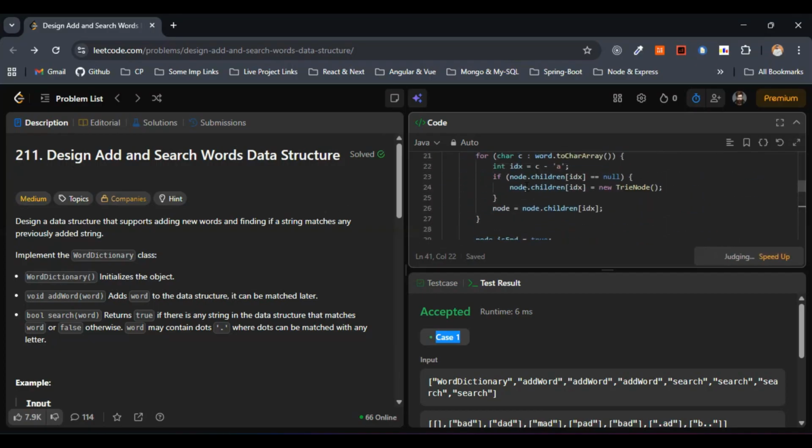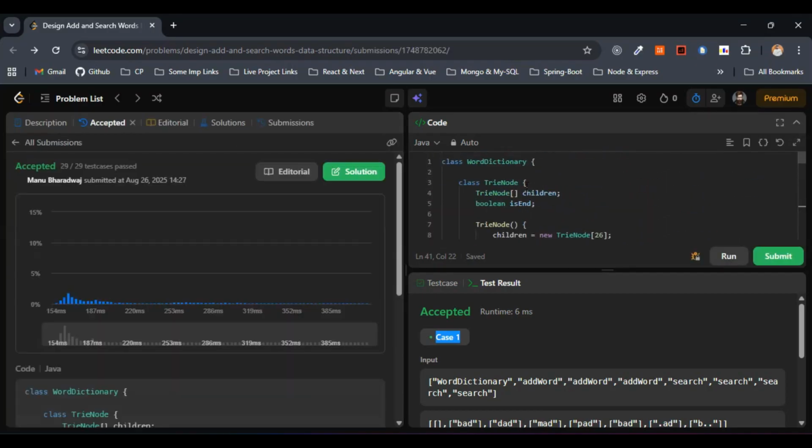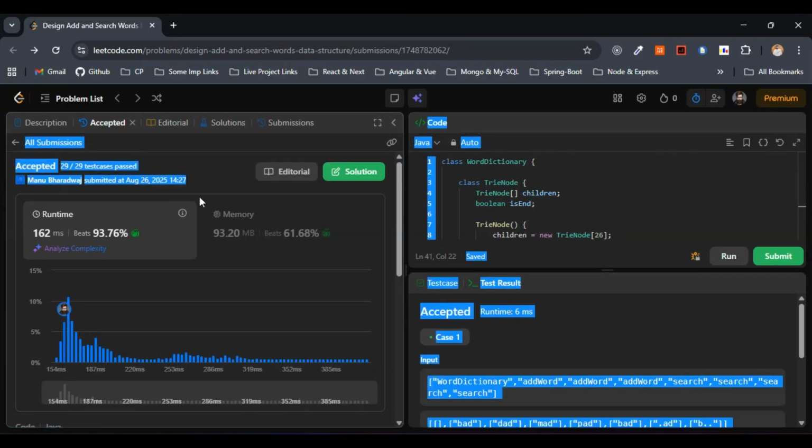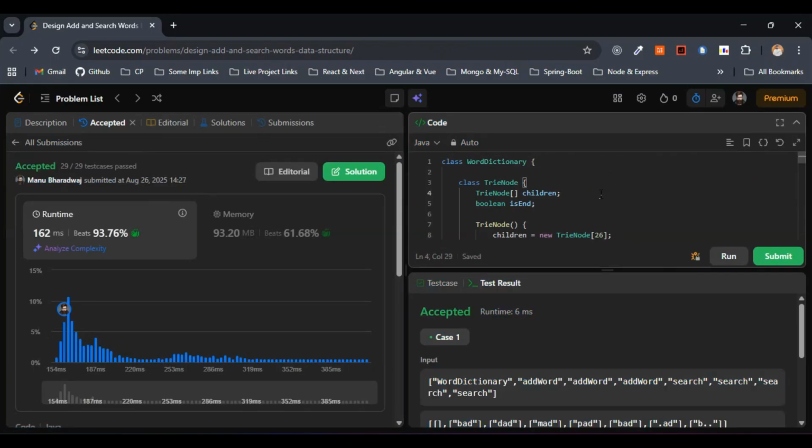I hope this works for all the test cases. Let's see. Yeah, you can clearly see here all the test cases are getting passed. Means whatever code we have written works absolutely correctly for all the test cases, right? So we have gone purely with the trie. We have made use of the DFS, this helper DFS method, for the searching purpose within the trie. So we have gone with the trie as well as the DFS, basically. So this is it for the solution part.